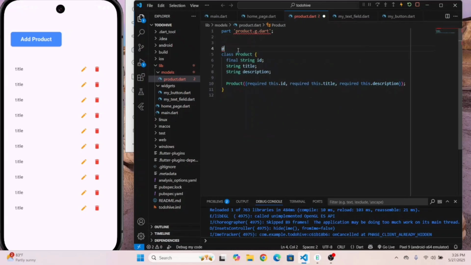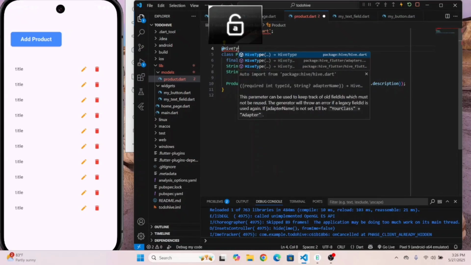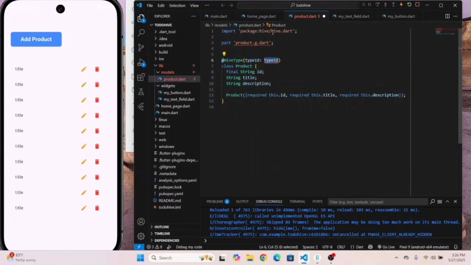Type here @HiveType, and you have to import this hive.dart file.